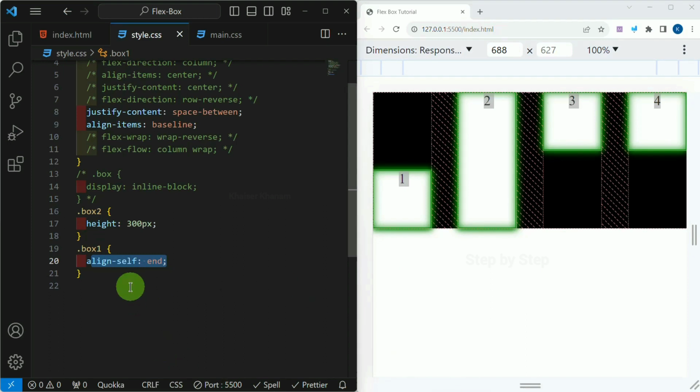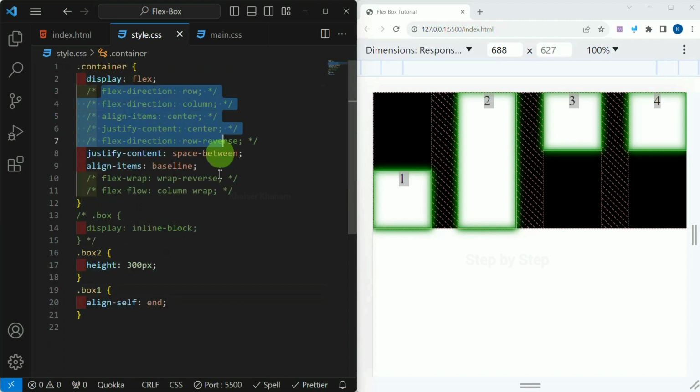Just practice these layouts. Now I will be showing you the most powerful property, that is the flex property. And this property is very useful, and whenever you are creating a larger website, understanding this property is very important. And when I learned about this property, it took me some time to understand. So it is completely fine if you are not understanding 100%. But if you get started with that property, then understanding layouts, designing layouts will be very easy and simple to you. So I hope you understood all these things.